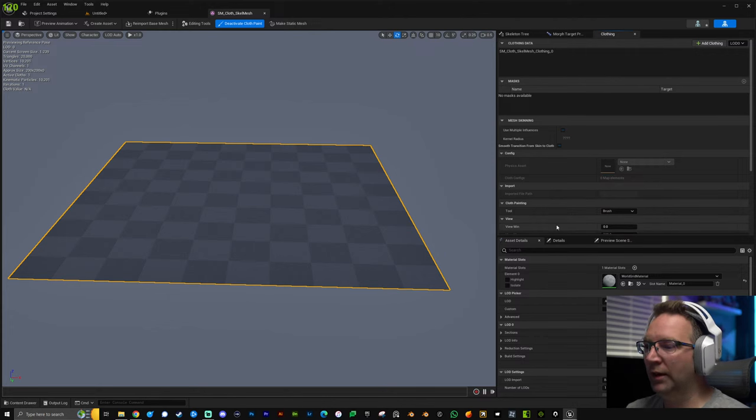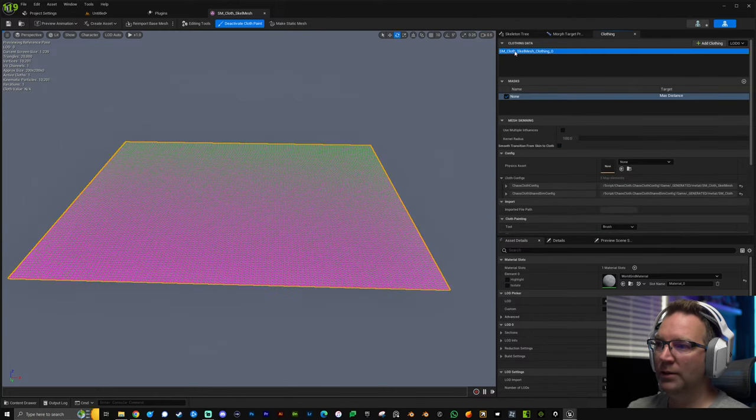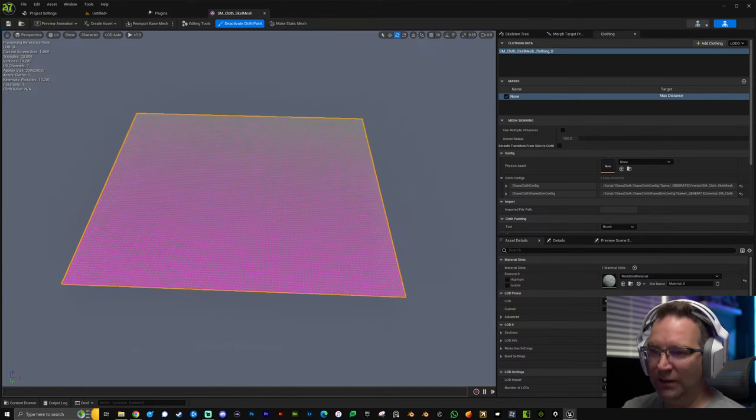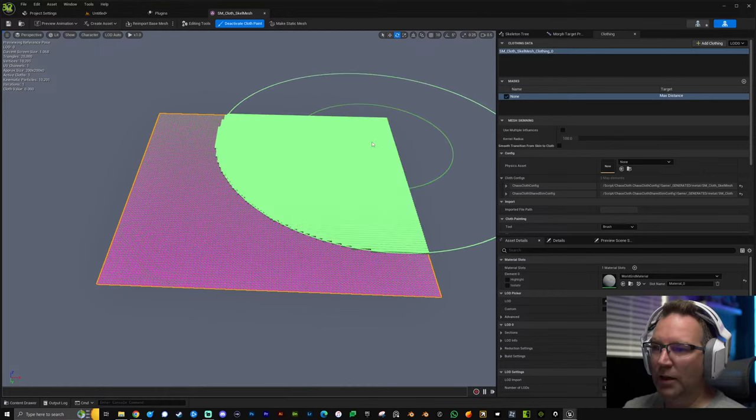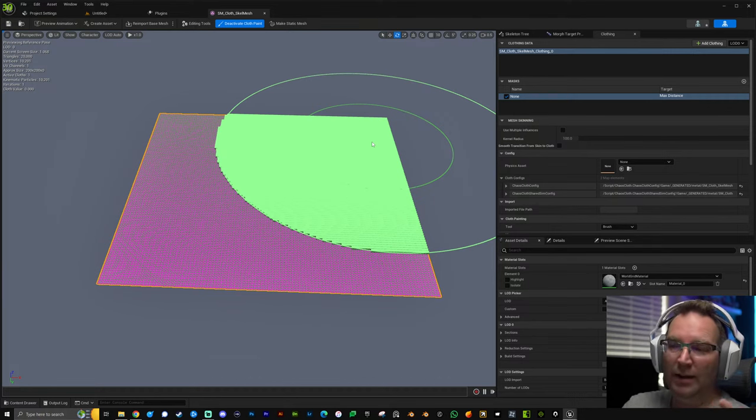It could be on the left side, right side, or down below, but you're looking for the clothing window. Under clothing data, we're going to select the clothing data item that we created earlier. And you'll see here that it turns everything pink. In general, the color pink and the color black mean no cloth data is applied to that. If it is white, that means cloth data is applied to that area.